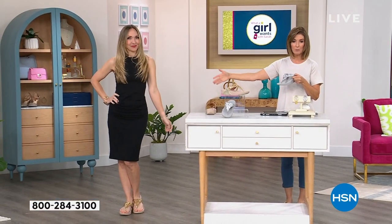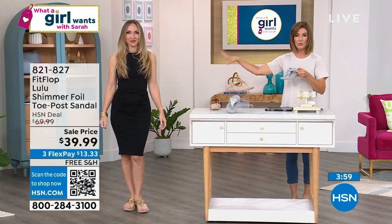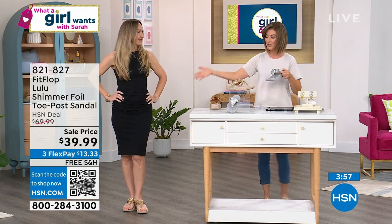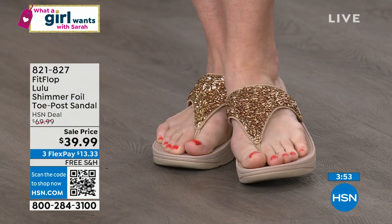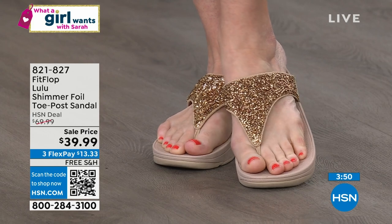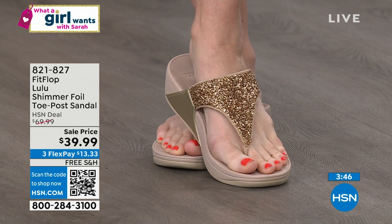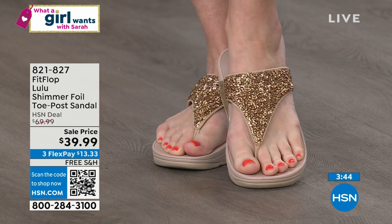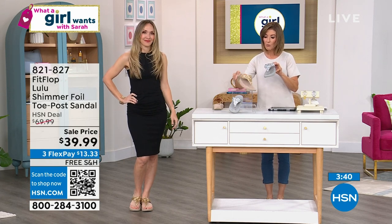And then this is what you wear to a pool party. This is what you wear when you're on a cruise. This is what you wear when you're out for drinks or out for fun, or you just want to wear something fabulous to a wedding, but maybe you don't want to be in your heels all day. You don't want to have your little toes stuffed down into a little tiny pump or your little stiletto heels that sink in the grass. These are FitFlop, and look at how beautiful that sparkle and shine is on that wonderful upper.